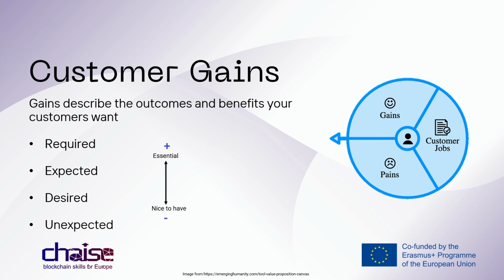Now, gains can be required, which means that for a certain product, customers always expect that gain to be there. It could be a gain that they expect, meaning that the more of it, the better. There could also be gains that are desired, or the best is when there is a gain the customer gets that was unexpected, so they are pleasantly surprised. Again, gains can be from very essential to nice to have.